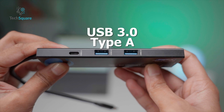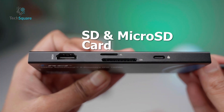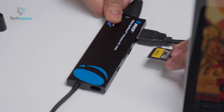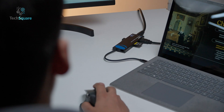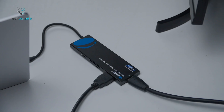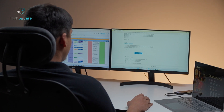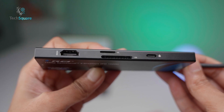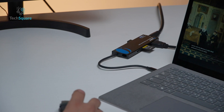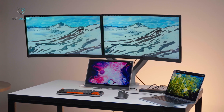Its connectivity options include two USB 3.0 Type-A ports, a USB 3.0 Type-C port, and full-size SD and microSD card readers — useful for connecting external drives, flash storage, or cameras, especially for those who travel frequently. The SX2C1080D100W also supports 100-watt USB-C power delivery, meaning it can charge your laptop while running dual monitors. Its small footprint and lightweight design make it extremely travel-friendly, making it an excellent companion for consultants, remote workers, or anyone frequently moving between workspaces.